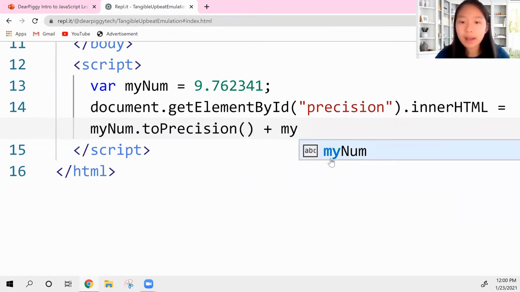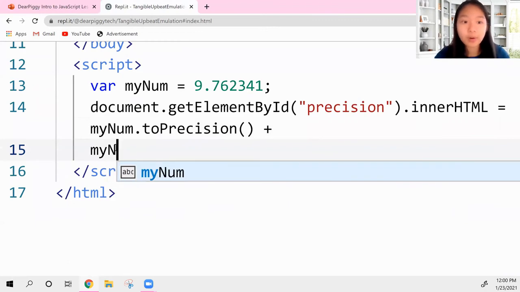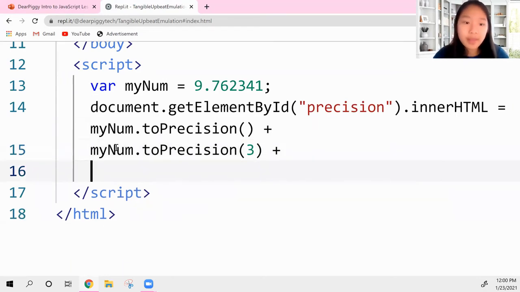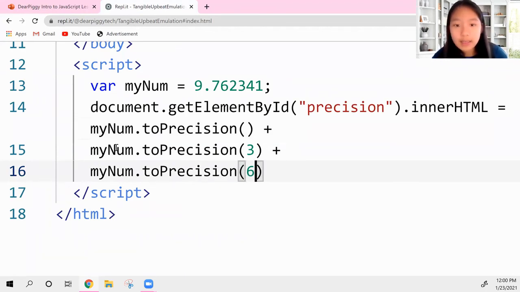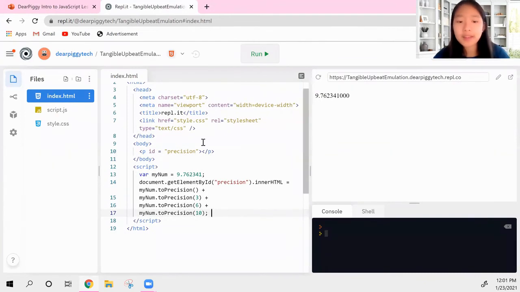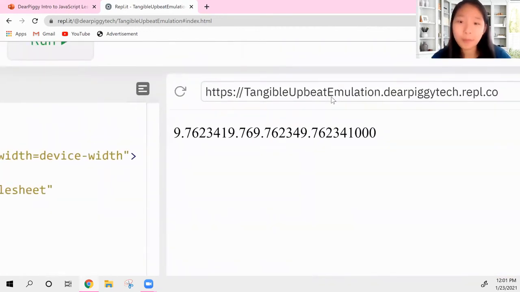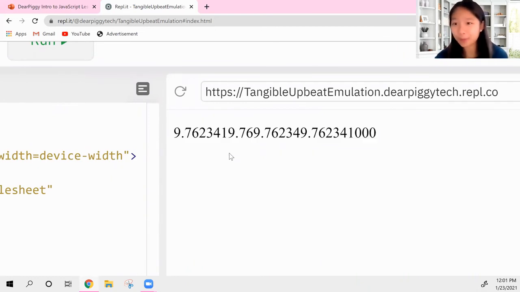Then give us, so what they did is they put it on separate lines here, which in my opinion does not really matter. But maybe it'll be more clear to read. So toPrecision again, and this time round it to 3. Then go ahead and round it all the way to 6, and last but not least, go ahead and round it to 10. Okay, so let's run this really fast and let's just take a look at what happens. And that is a big string of numbers. It looks like gibberish, not exactly the effect we were going for, right? We kind of need a little bit more work in this.